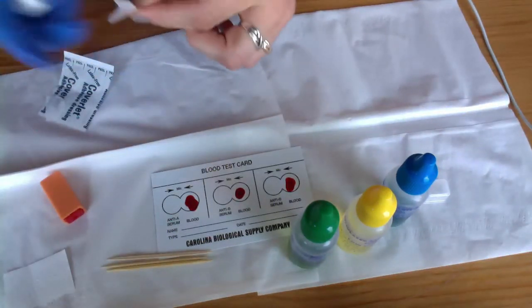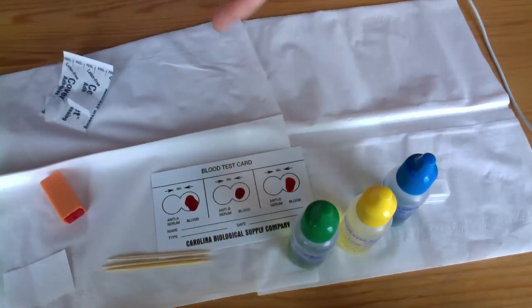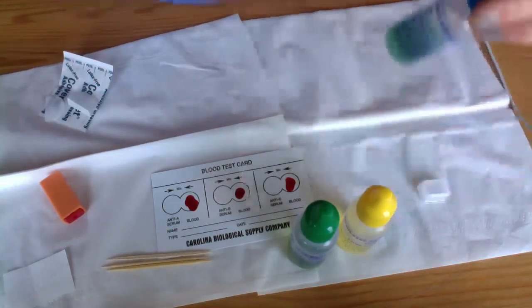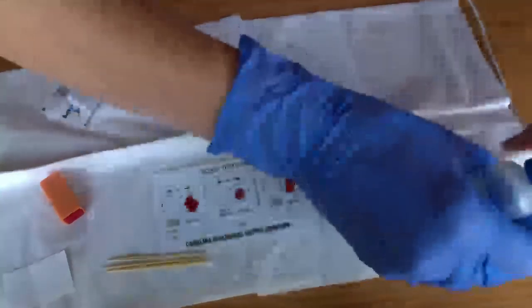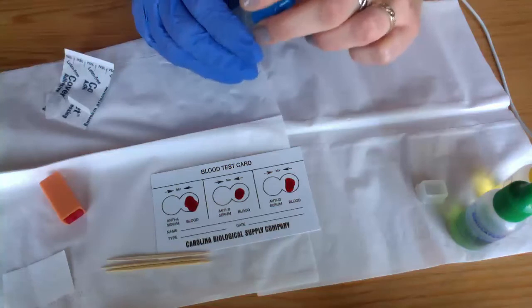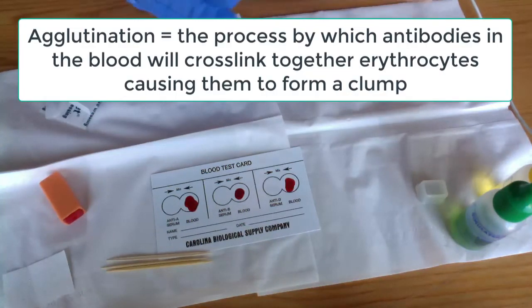And then we're going to go ahead and add the anti-serums. You'll see your blood will start to clot a little bit on its own, but remember there's a difference between clotting and agglutination, right? We all should have clotting factors in there. It should start to clot, but agglutination will form large clumps. So that'll be the difference.